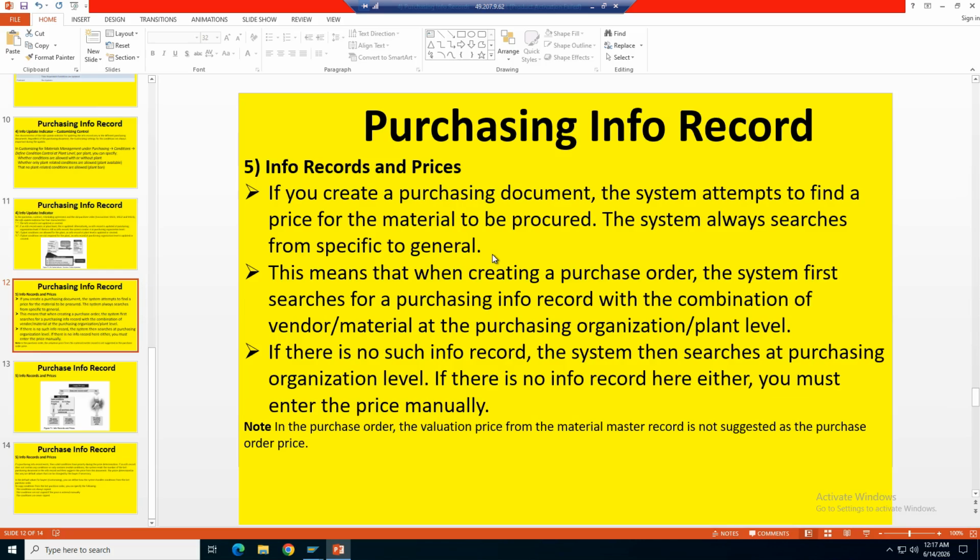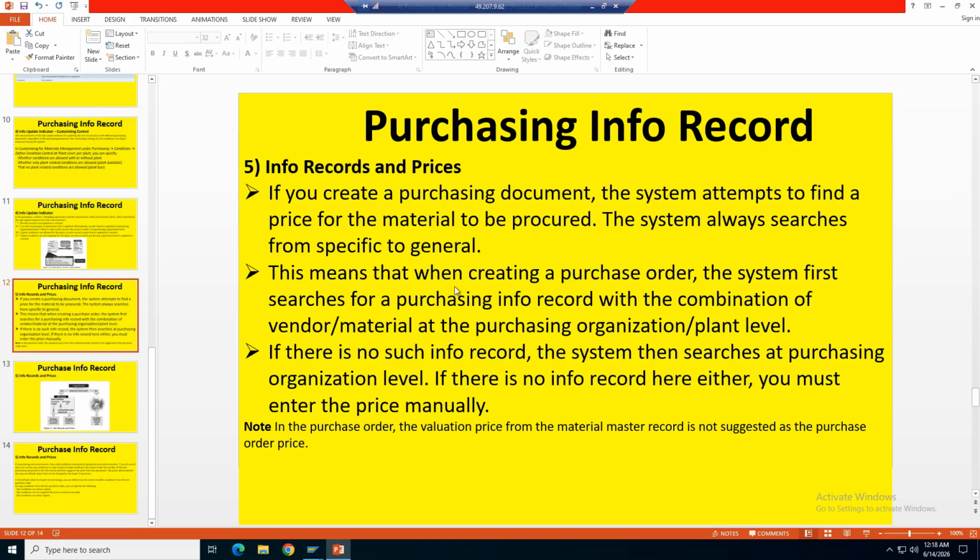These different conditions are defaulted from the purchasing info record when you are creating a purchase order, a contract, or a scheduling agreement. Still, you can change them in the purchase order, contract and scheduling agreement.